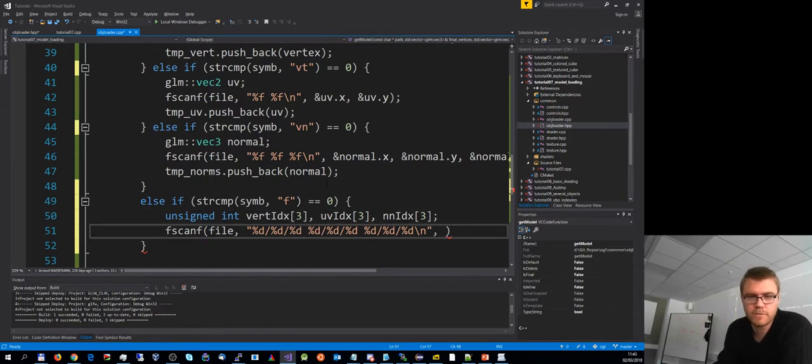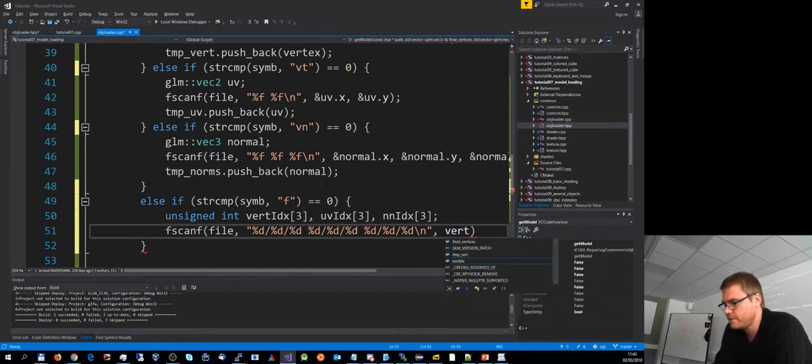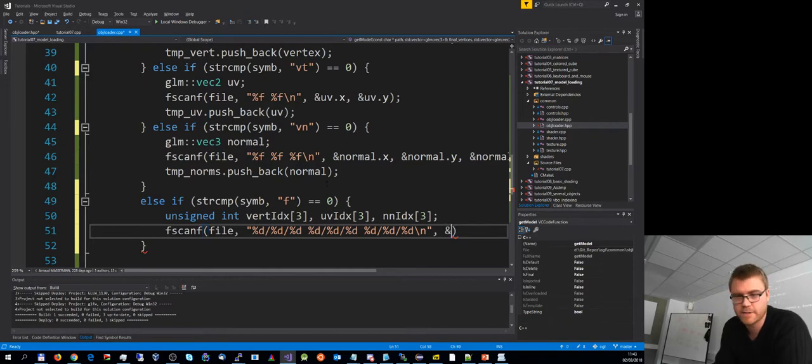Okay, so now we need to basically just map those individually, which is kind of painful but necessary.